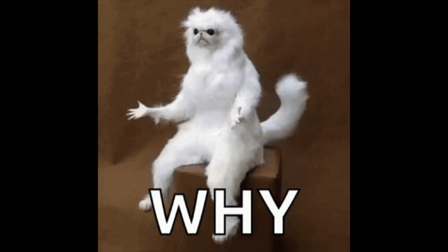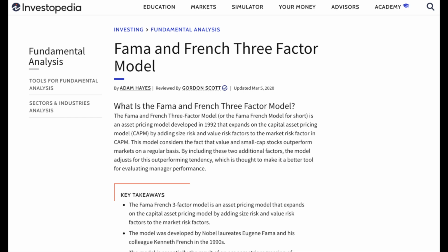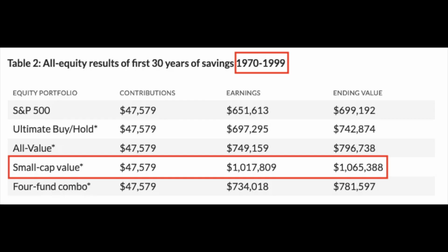And let me explain, because I think it's really important that you understand a little bit more about what it is you're trying to build. So let's start with IJS, which is the US small cap value ETF. The question is why? Why is that so important? Now, it's chosen because it's based on academic research that points to these things called factors. Think of it as just characteristics of stocks that determine how well it does over the long term. And based off that research, small companies, which are small cap, and value, which are relatively cheap, tend to do better over time, which is why IJS is chosen, which are small cap value stocks.